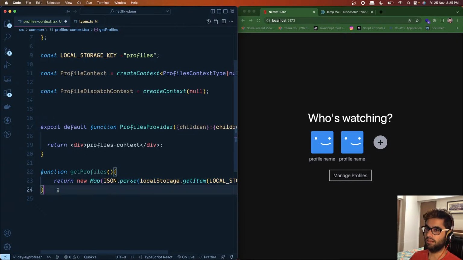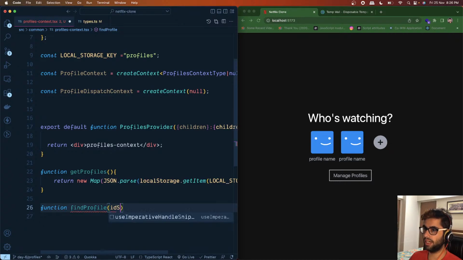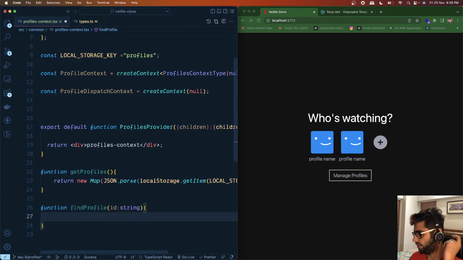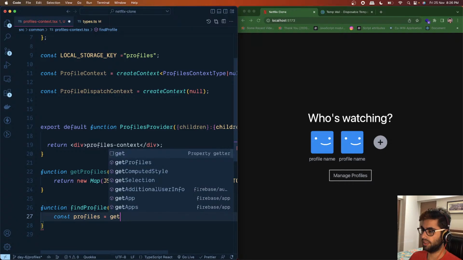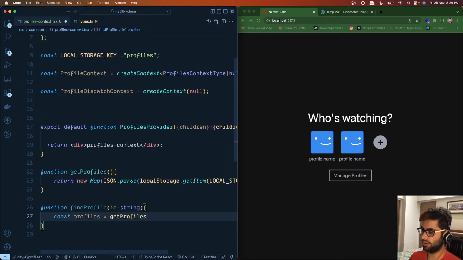All right, and let's create another function, find profile, and this is going to receive an id which is going to be of type string, and here we will say const profiles get profiles. So we'll get all the profiles which are there in the local storage, and we'll find the one which is associated with the currently logged in user.